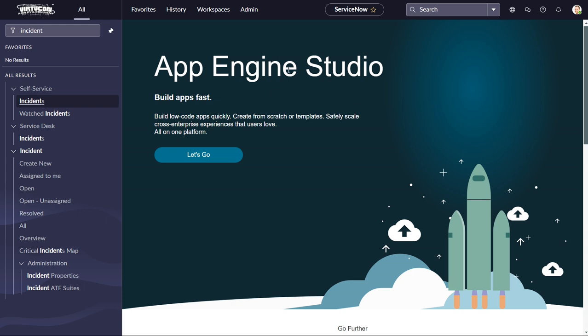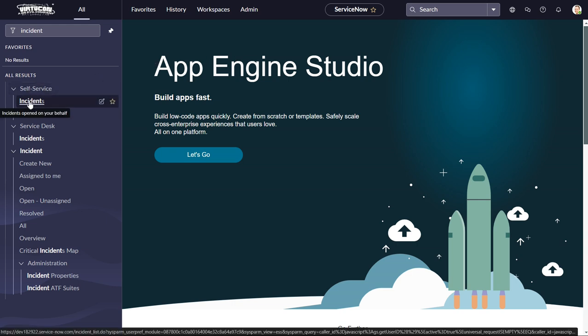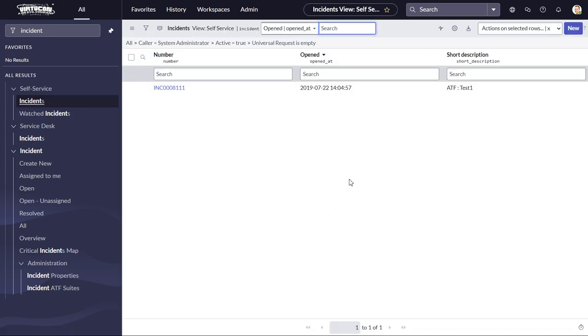Once you go into this area here, this is your content frame, right? So this allows you to display information and forms related to the selected module. So what does that mean? The module that I'm going to select is incidents. If I click on that, you're going to notice that this switches, and now you see a view of the incidents that are on here. So that's what this shows.